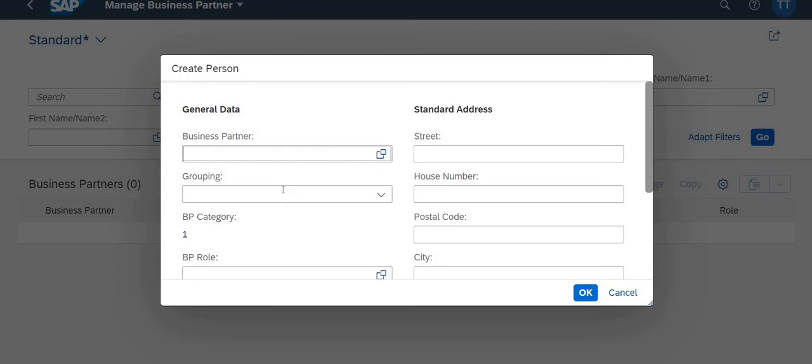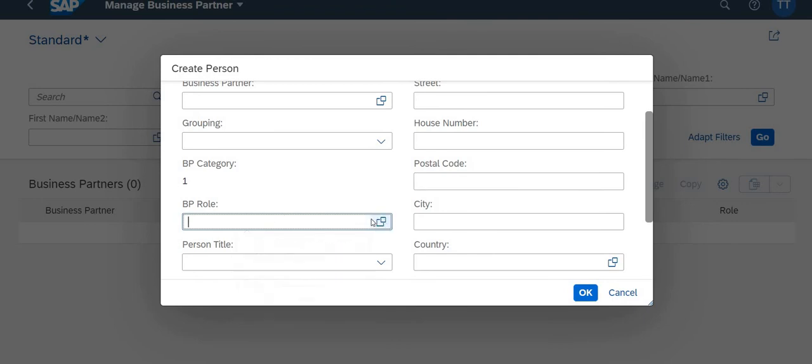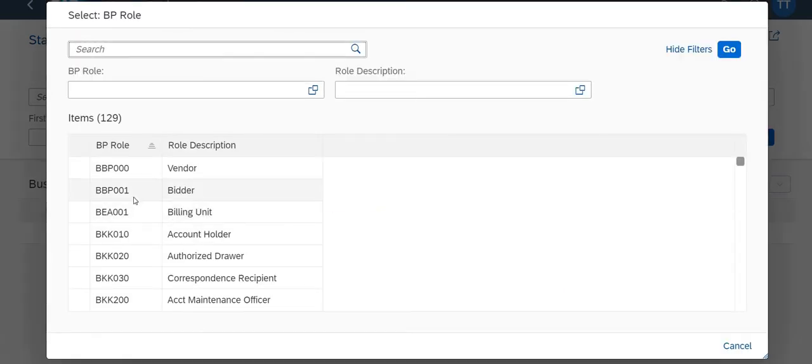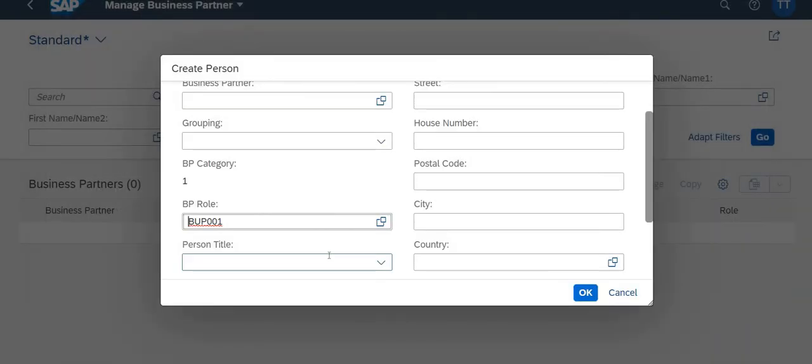When we click on person, again in the BP role, what we have to select? BUP001. You can click here also and find out where BUP001 is, this one, contact person. When you select this one, contact person, the search type will be person, that is already selected.